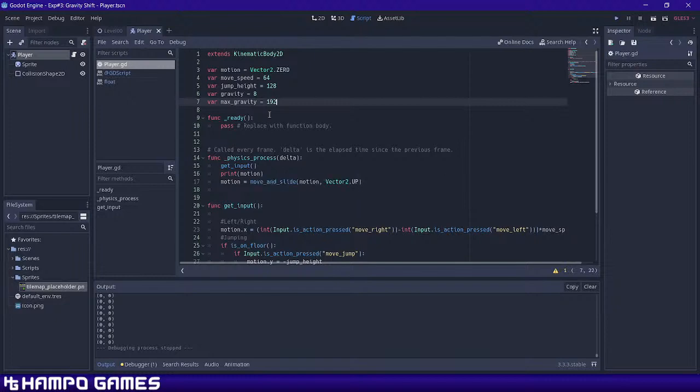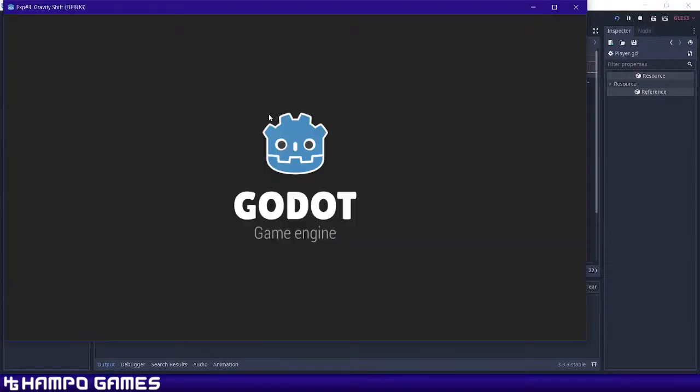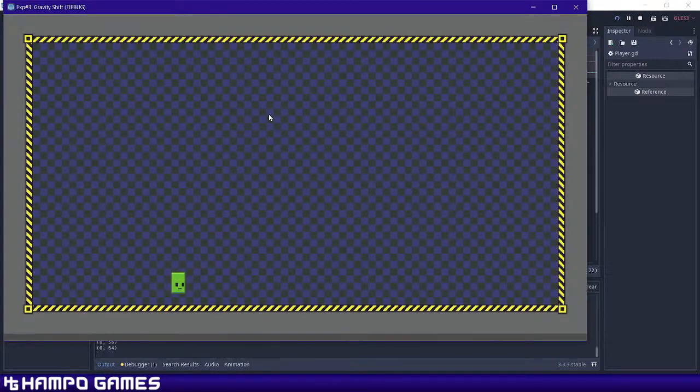Might be a bit too strong. Okay, he's jumping a square high. Not as impressive as it's laid out here, but I think that could work.